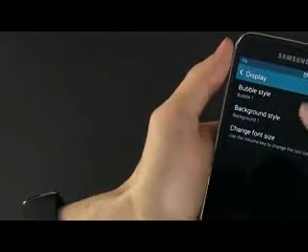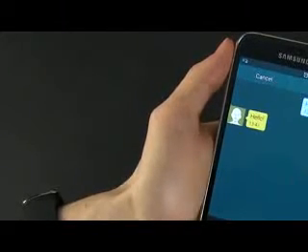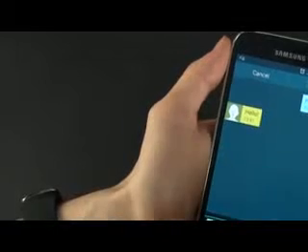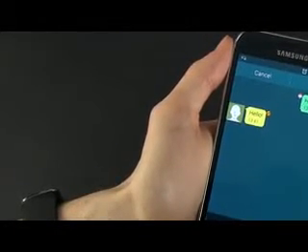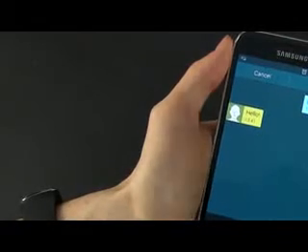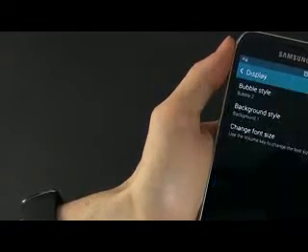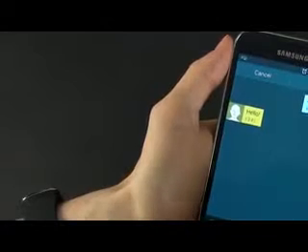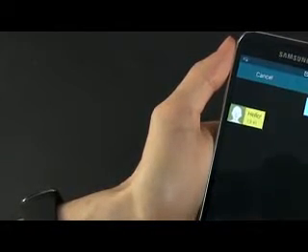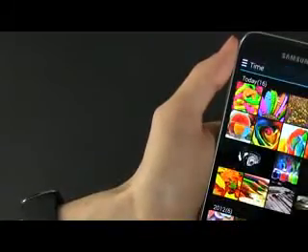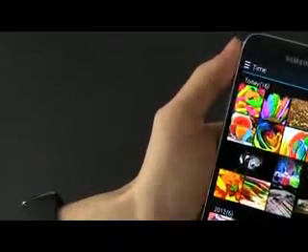Display mode allows you to change the bubble style. You have a bunch of different styles in here for you to choose. Not that many, but they're looking alright. I particularly like this one. Save. You can also change the background style if you want to from the pre-included ones, or you can put a picture of your own if you want to. For instance, you can put this one.